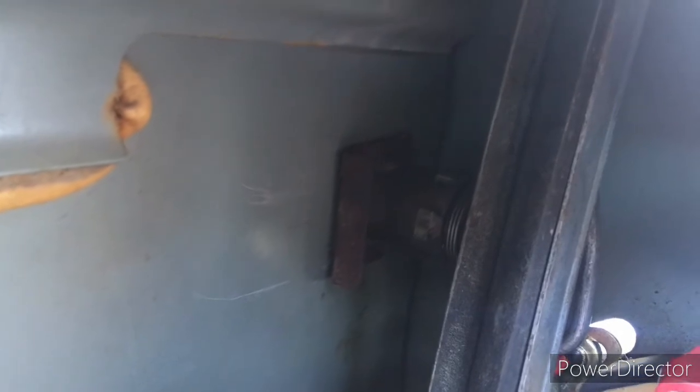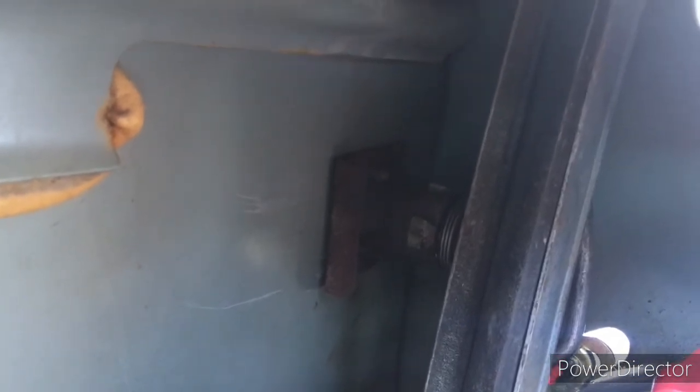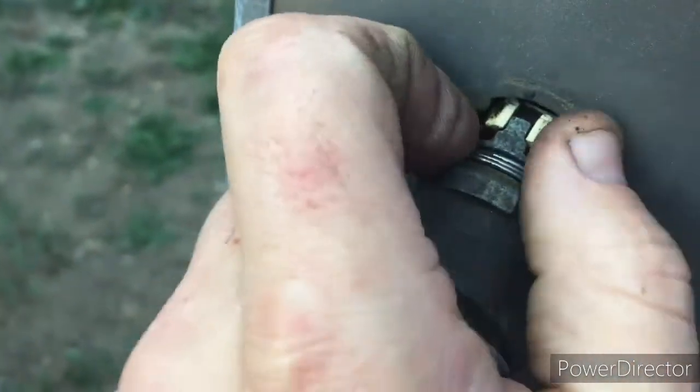I'm going to take out the passenger side lock cylinder here so you can see it. It's just a little clip that holds it in there. And then that will push out of the door. And then you should be able to see, here's that indicator switch.